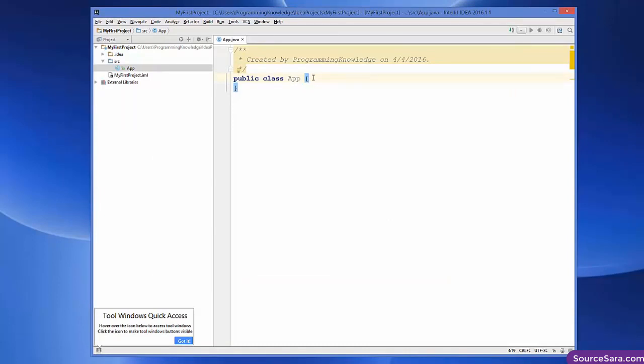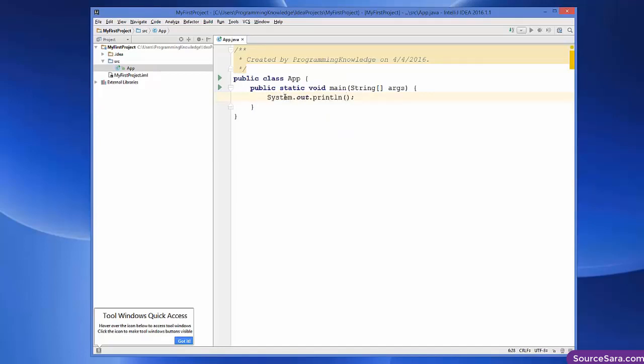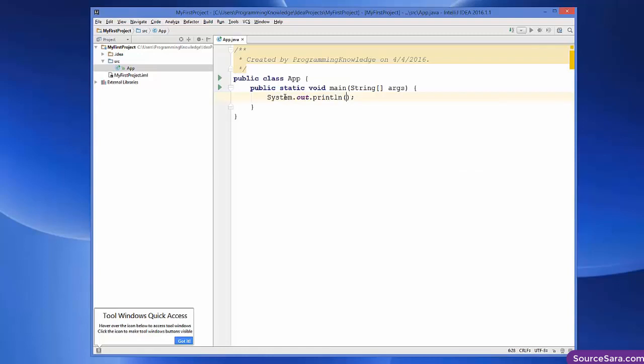Now in here I want to create a main method. So how do I do it? So to create a main method, I just need to write PSVM, which is the short form of public static void main, and then click tab button, and it's going to create the main method for you, right? Similarly, to print something, you just need to write S out and just press tab button, and it's going to create this system out dot print line code for you. And in here you can just write hello world, for example.